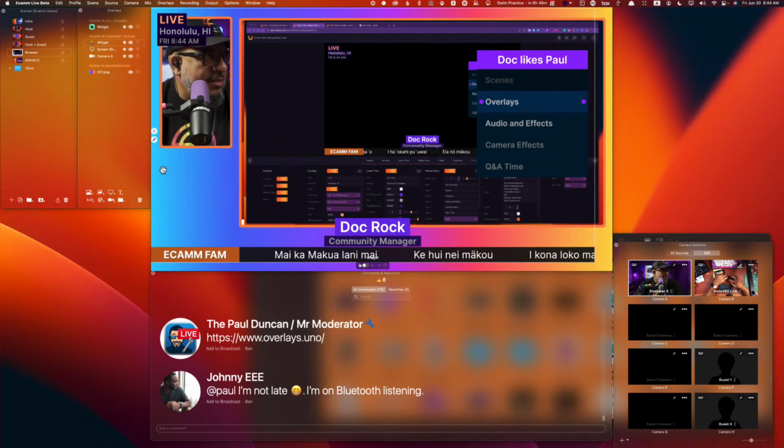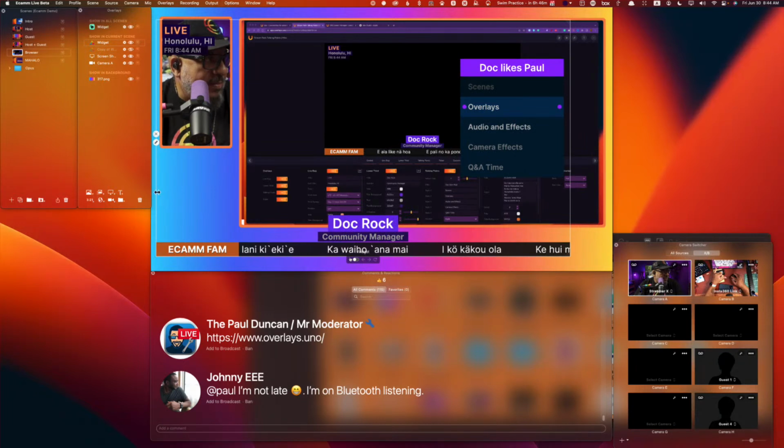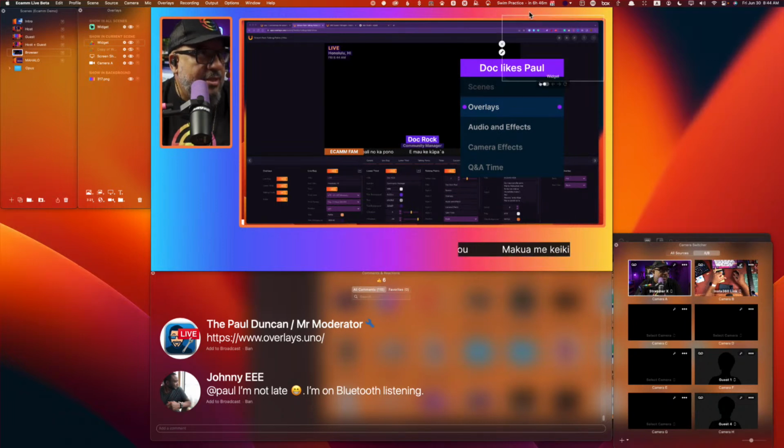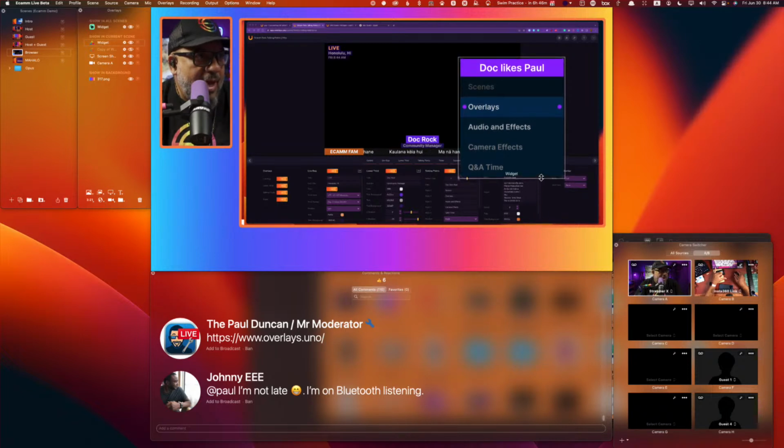I'm going to take this before I mess with it, and basically see if I can do this. Option, drag it down to another layer. So now I have another copy. So they're together. I'm going to click on the top one, hide the second one for a second, and just crop this in. I'm going to crop this over to here to where there is just that. I'm going to crop this down. Oh, it was Dan. Dan was the one who asked the question, can you have multiple widgets? Right now, on this particular display, I have two.